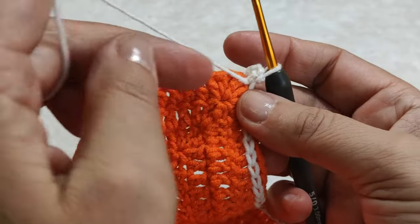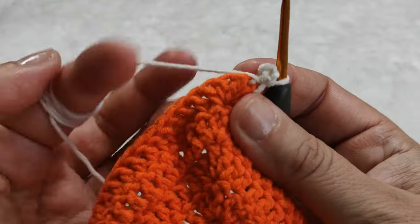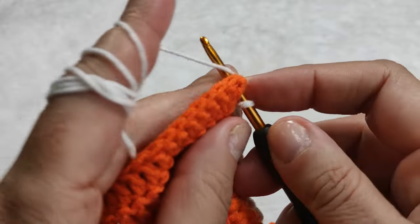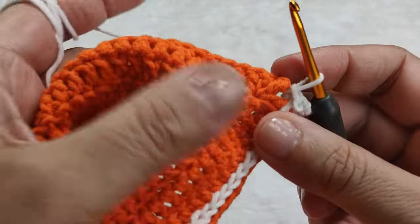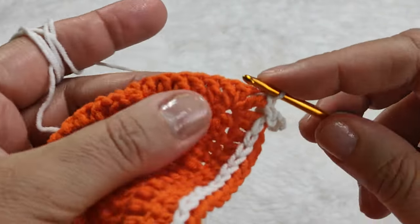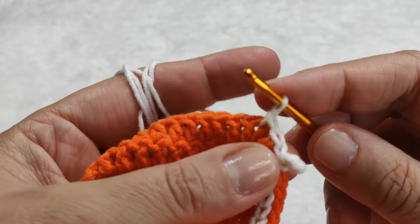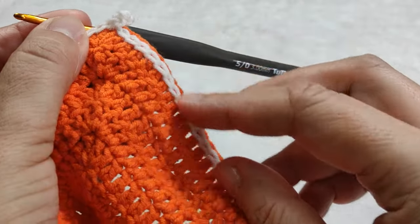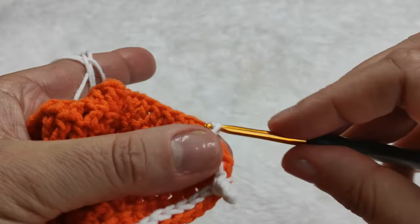First of all, let's start embroider in this side. We are keeping this thread in the back, inserting our hook here in the same place that we made the picot, like this. Going to the following stitch, making a slip stitch. Going to the following, making a slip stitch. Yes, one by one, in the same way we made here. I will go on stitch by stitch.